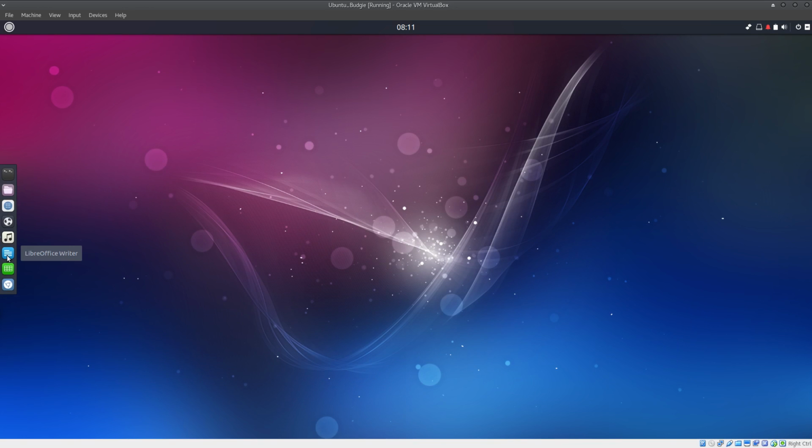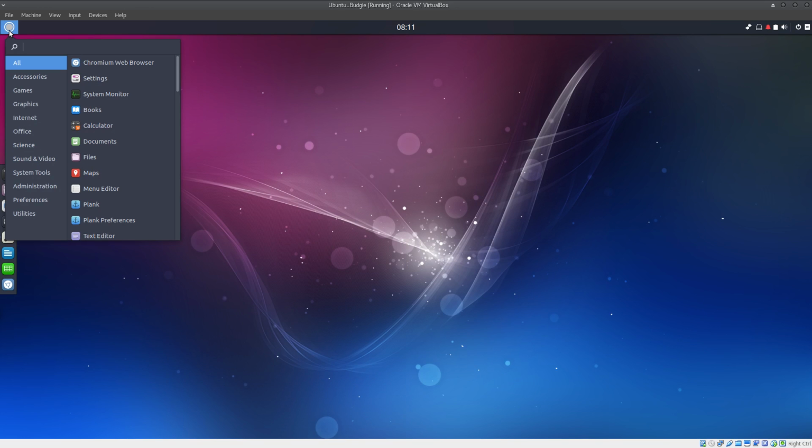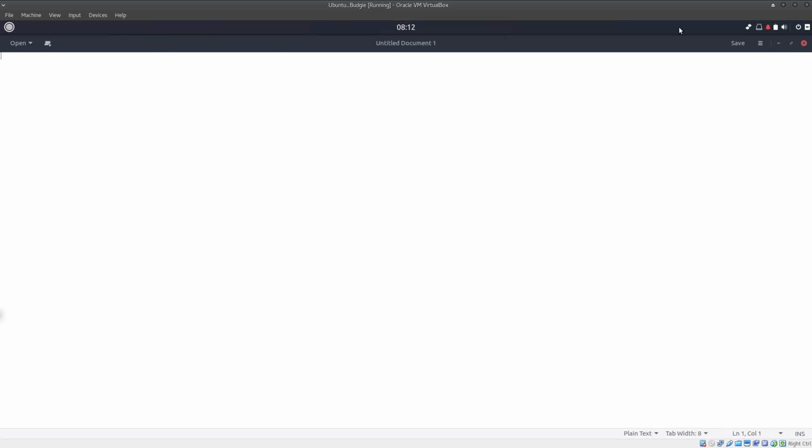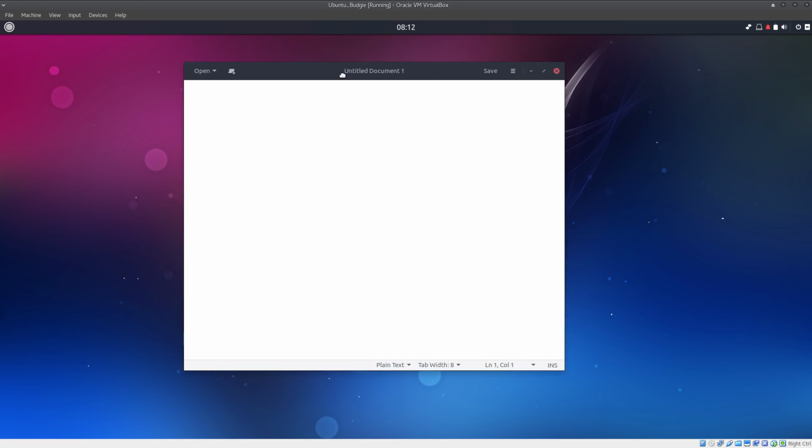For instance, if I open, okay, let me open gedit. Do I have gedit here? Yes, I have text editor, which is actually gedit. And if I open this up and expand it, all the controls and features are present within the application itself. The controls are not distributed between the local one and the global one.